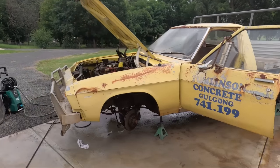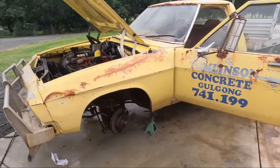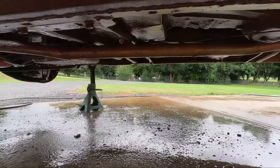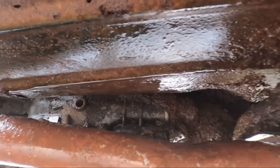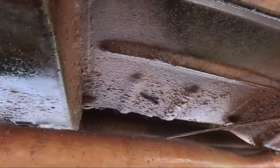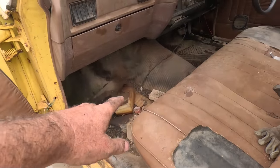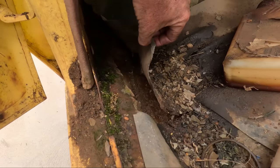Okay, so that escalated very, very quickly. I've pressure cleaned everything inside and underneath the engine bay, but it's pretty evident that nothing was ever going to rust from about there back, because the transmission was leaking so badly. The mud and gunk and crap built up under here was just horrendous. Like, look at that. And I was all over it. All the way back. So what I've decided to do is, while I've got the pressure cleaner out, I may as well start tearing these mats out, because while I was under there getting a glimpse of the underside, I realized there's not a lot left.